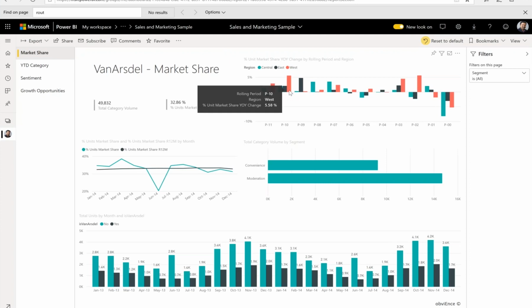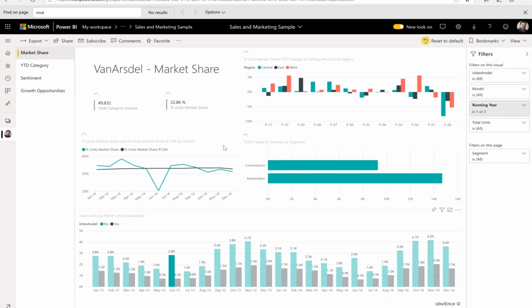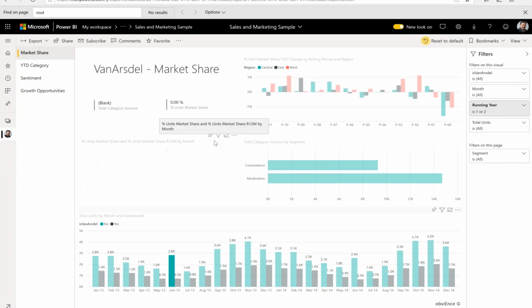For instance, over here, if I want to see just the data for June, I click on this June bar right here, and all of the data would reflect to show June data, and you did not have to do anything to be able to do that. That's something really cool about that.